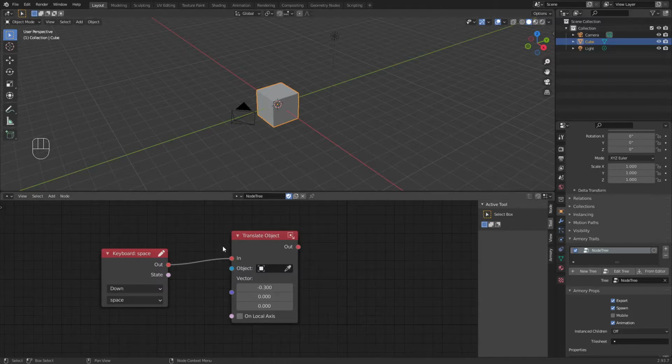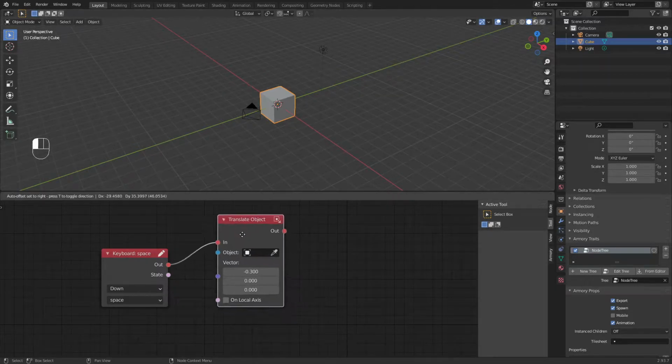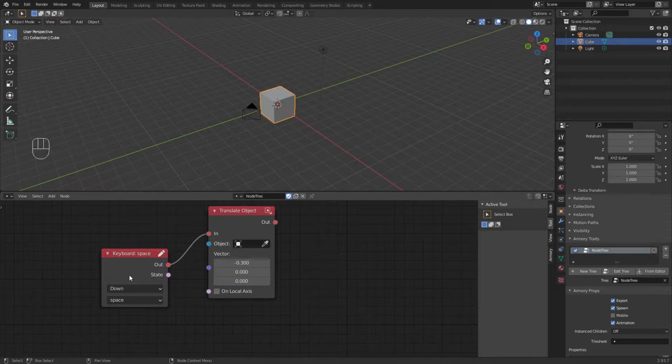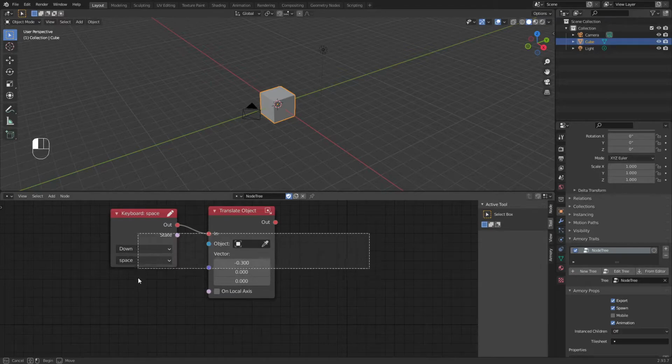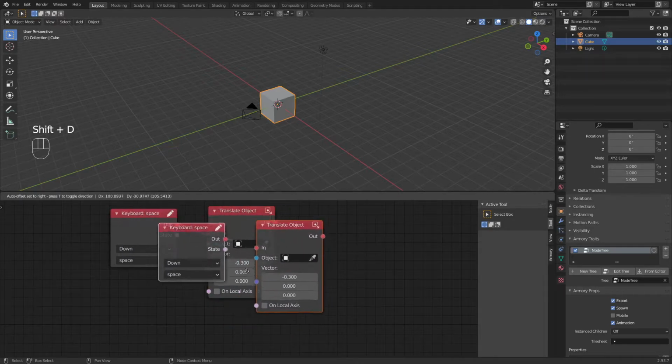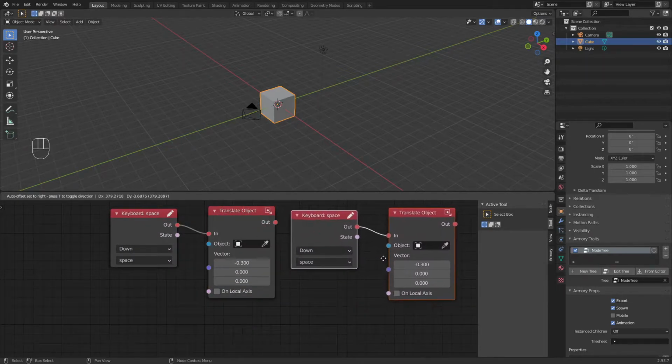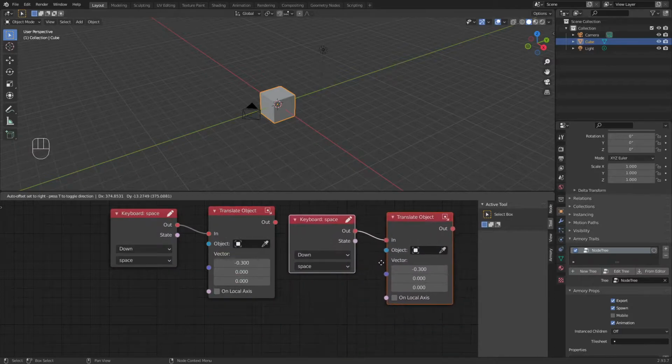So let's make the cube move around like a tank. So another quick way to get more nodes in your node tree is to select more of them by clicking and dragging. So just holding your left mouse button as you drag over a section. And then we have both these selected. We can hold Shift and then D, which is the duplicate function in Blender, Shift D, and then we can just move our mouse to another spot and drag a copy of this.